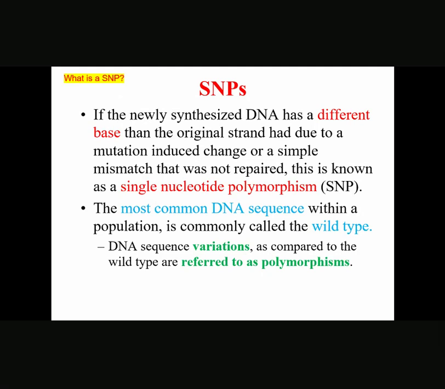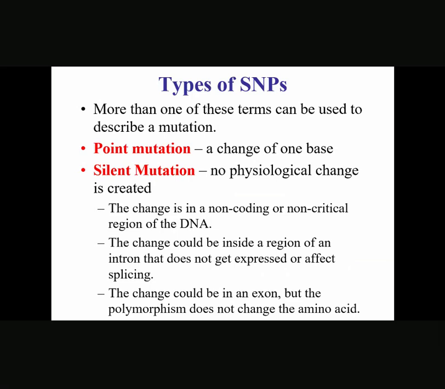Single nucleotide polymorphisms. The single nucleotide polymorphism is a single change in the DNA. One base has changed. And this is old news. We talked about this last week when we did the hemoglobin. When we have a single point, we call it a point mutation. Some of those point mutations may not change anything. It could be in the non-coding region of the DNA. No change.